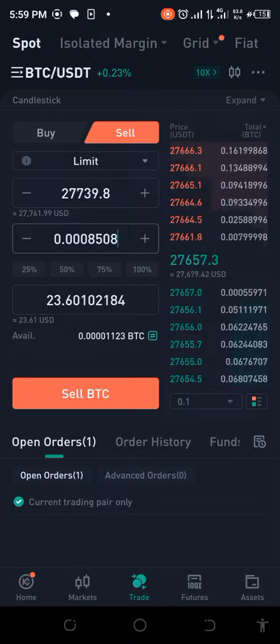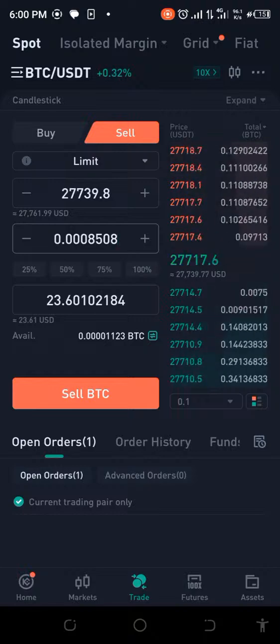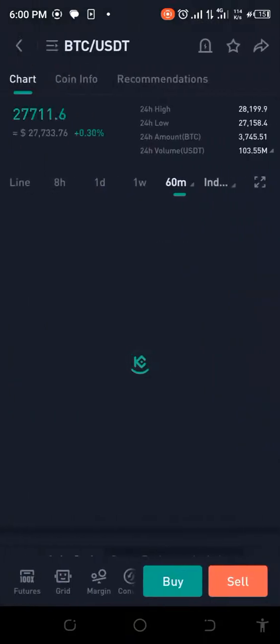23.6. Okay, 23.63 thereabouts. But what we started out this whole inter-exchange arbitrage trade with was 23.9. So we have to try and see how this is going to work for us. Either we set a sell limit at this third leg, or we set a sell limit at the first leg. Let's see which one will work and be faster for us. I'm still thinking about it right now on the spot, but I think maybe we should do this third leg because I know that BTC is going to rise again.